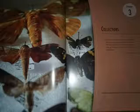Let's look at the side of page 24. Okay, so up at the top on 24 you see there's a picture of a beetle, cockroach, cricket. Do you see the red dot in the middle of the beetle? That's where you would put the pin on a beetle, cockroach, or a cricket. Underneath that there's a grasshopper, and see where the red dot is, right in the chest area? That's where you would pin a grasshopper.